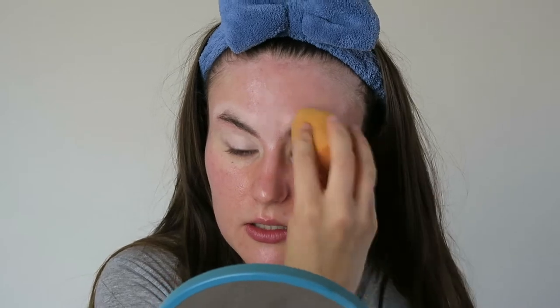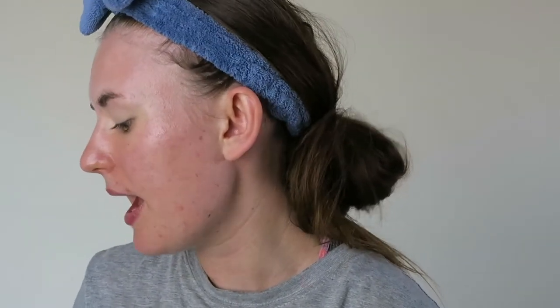I'm taking my Real Techniques beauty sponge and blending that out ever so slightly. Now I'm going to set it in place with a little bit of powder — this is powder from Collection. Then I'm using a brow spoolie, also sold on my website — they come in packs of three for just £1.49. I'm just brushing through my brows and brushing the hairs upwards to make them a little bit fluffier.